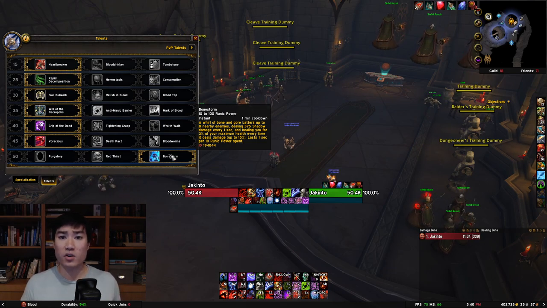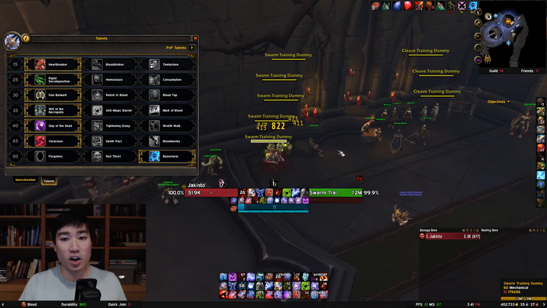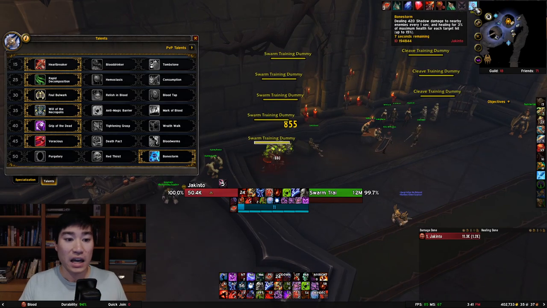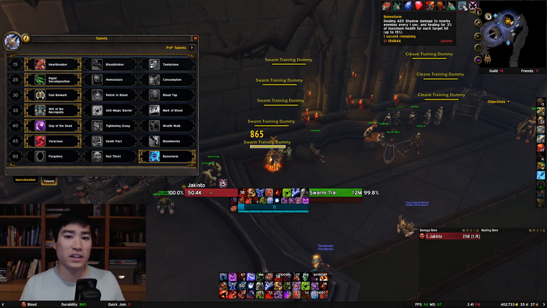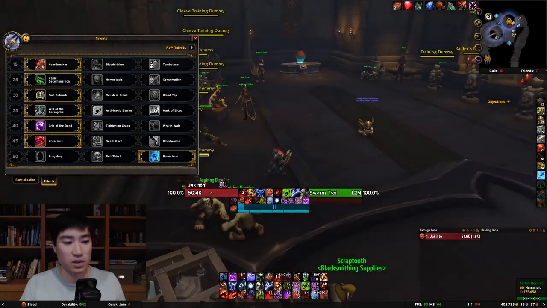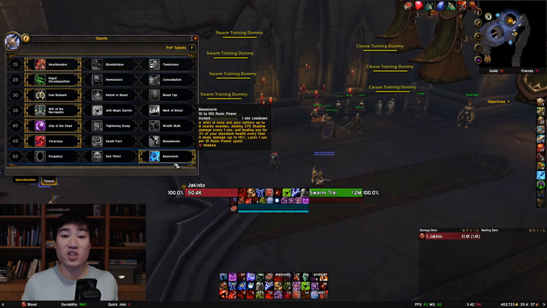So for optimal usage of Bonestorm, you'll use it at 100 runic power, and this will get you 10 seconds of Bonestorm. Now as you can see, we've built up to over 100 runic power. If we pop Bonestorm here, it'll summon the large AoE around us, we'll get this buff, and we'll be dealing shadow damage to the enemies around us. And we're healing up 3% of max health for each enemy hit, up to 15% of max health. And if we look at the damage breakdown here, each hit is around 400 damage. So Bonestorm does do a lot of damage and gives you a fair bit of healing.